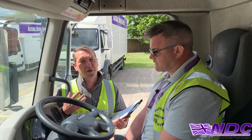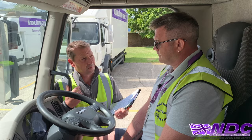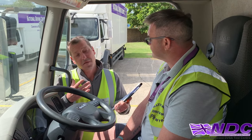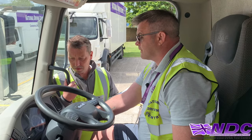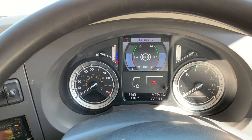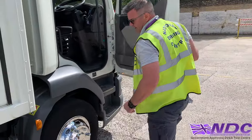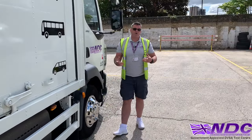Now a couple of questions about the air system on the vehicle. How can we check that we've got the correct air pressure? I could turn my ignition on and check to make sure I've got enough pressure. How can we then check for air leaks? I could start my vehicle up, build the air up. Once it's built up, I could depress the pedal a few times to make sure it goes back down again. With the air pressure up, I can get outside and listen for any air leaks — I'll do this with the engine switched off so I can hear them. I can do this down by my wheel and also walk around and listen by the air compressor.